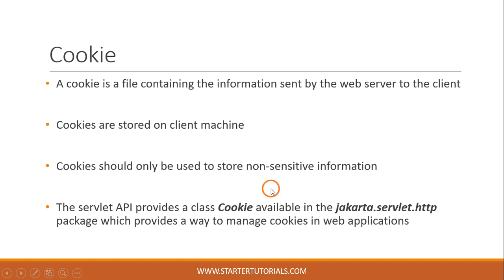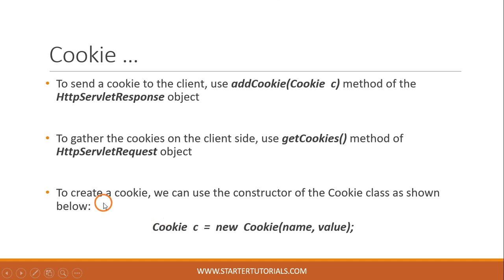And how do you work with cookies in Java? In the jakarta.servlet.http package, we have a class called Cookie. By using this Cookie class, we can create cookies. Okay, how do you create a cookie? By using this line of code. You will simply create an object of the Cookie class, like c here. c is the object of the Cookie class, and for the constructor you will pass the name and the corresponding value. You have to remember that the data in cookies is maintained as key value pairs. Okay, so here the key is the name.